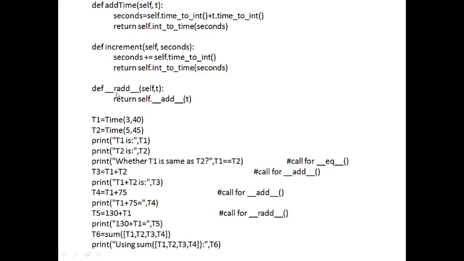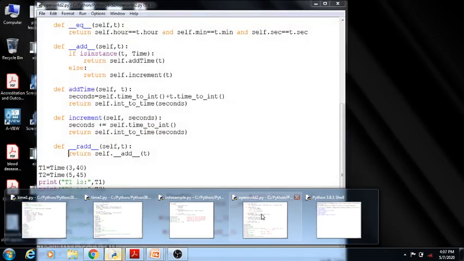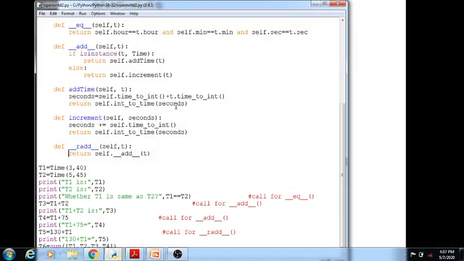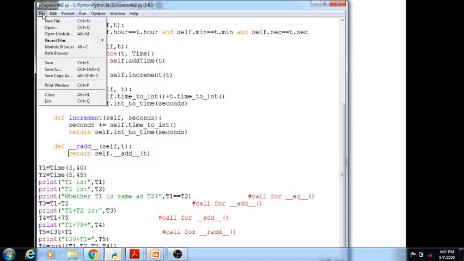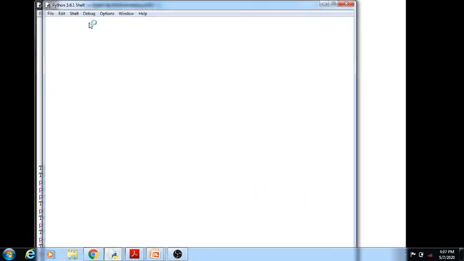This radd function will add two objects again, but here there is a difference. I will show you when we execute this particular program, we will come to know about operator overloading. Let's try to run this.